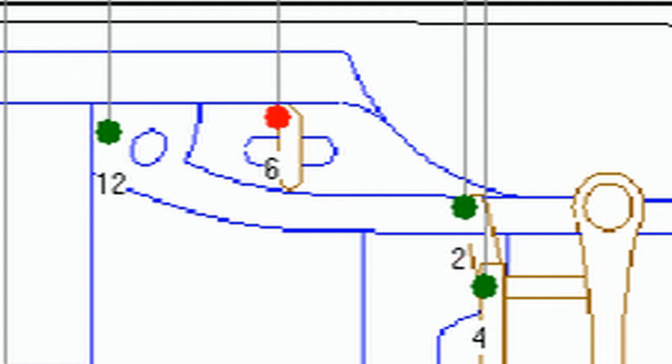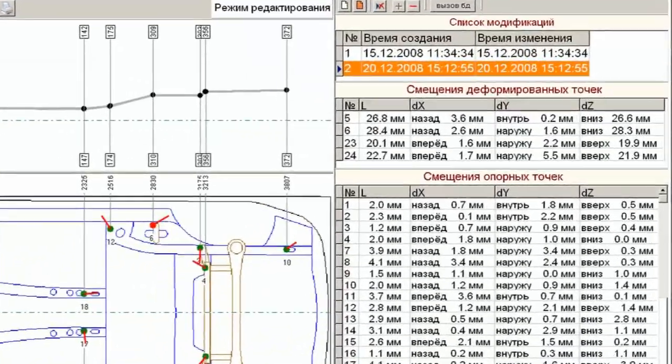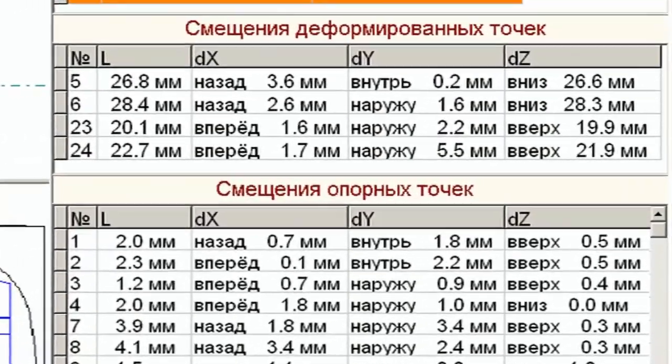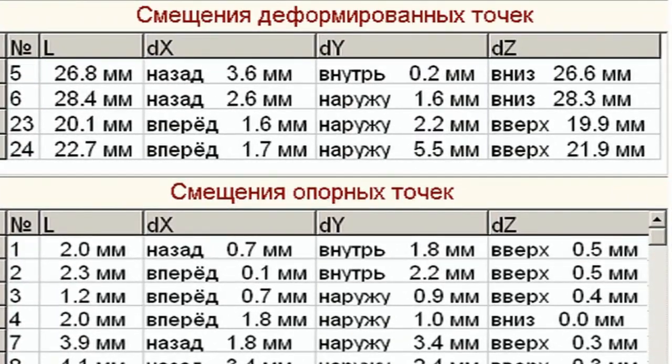Points with a deviation from the specifications of less than 5 mm appear green. Misalignment points with a difference of 5 mm and more from the specifications appear red. The chart includes more detailed information, the misalignment of each point relative to the specifications, and separately the misalignment of the coordinate relative to each axis.